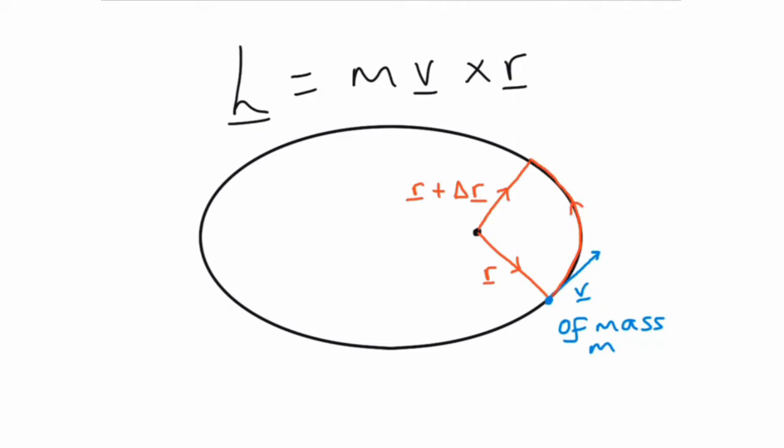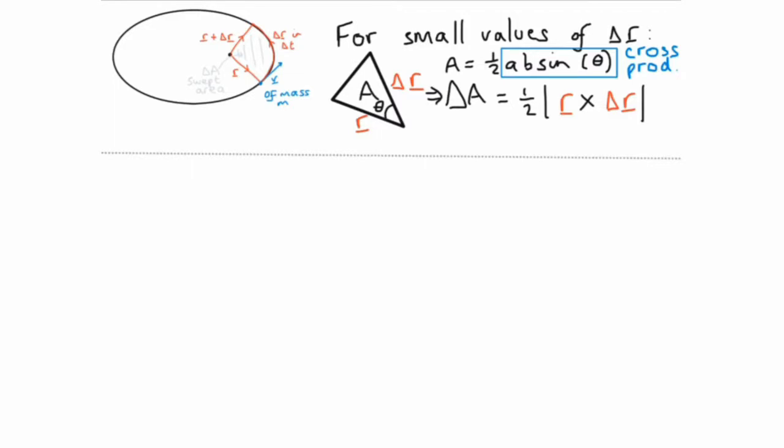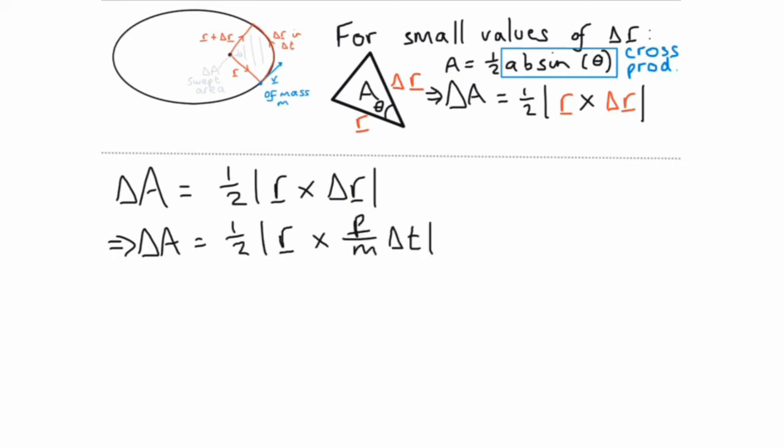Under small angles, the path can be approximated as small straight line segments. We can then define a small change in the path of the planet as the product of the momentum of the planet divided by its mass times a small time interval. Using the same approximation, we can obtain a formula for the area of a triangle by taking the cross product of r and delta r. This gives us the area swept by the planet under an infinitesimal time interval. Plugging the formula for the path in and rearranging.